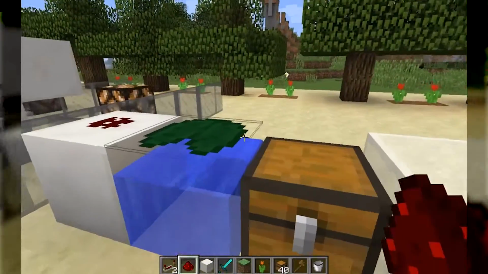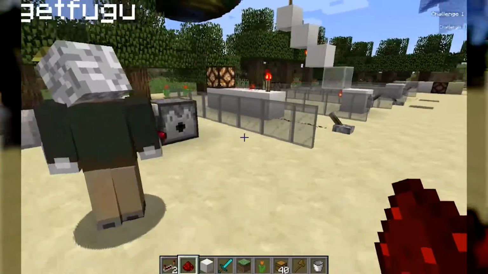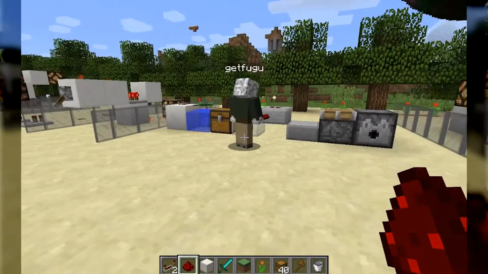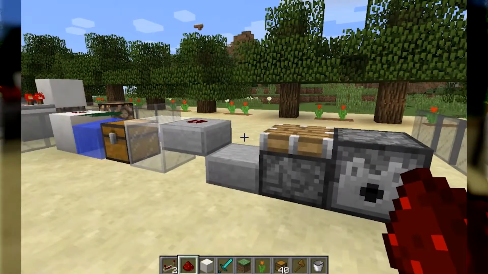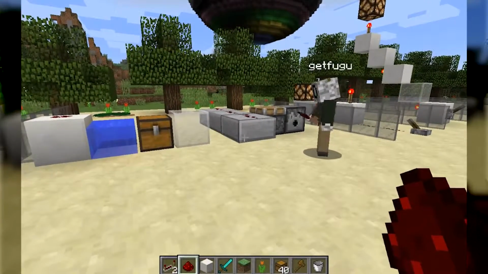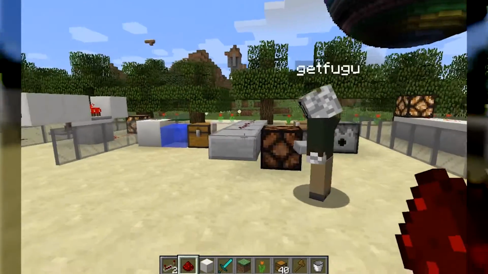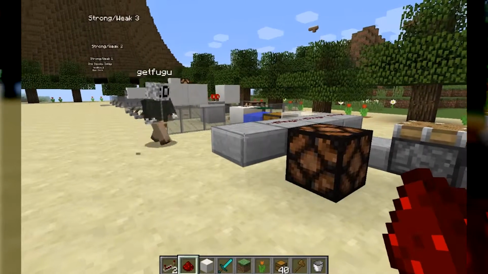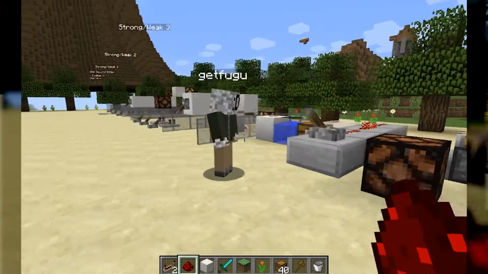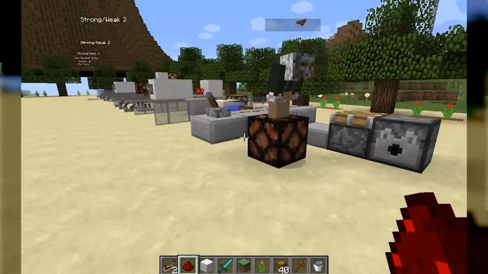So something cool about these half slabs is because you can place redstone on them, but they can't be strongly powered, you can use that to do some pretty cool things. So say I have some ceiling lights and I want to be able to run redstone past them without it turning on the ceiling lights. Okay? So if I do that, you'll notice it won't turn on my lights. Oh, yeah. Awesome. Exactly what I wanted. So because slabs can't be strongly powered, they can't power blocks next to them.